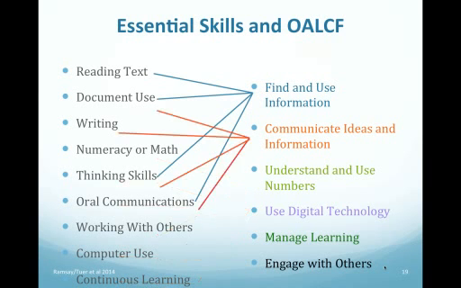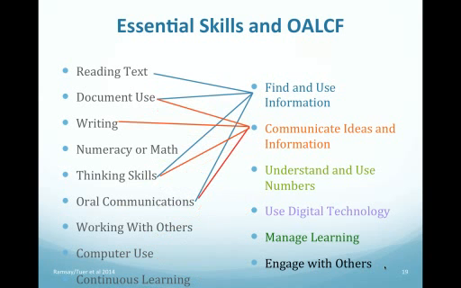Then when we look at writing, you can see what goes into communicating ideas and information. So this is how skills and competencies link. Sometimes I think of competencies as 4-lane highways, like the 401. They're broad and include a lot of different skills, where skills and knowledge are particular single lanes in the larger 401 metaphor. So we look at understanding and using numbers.